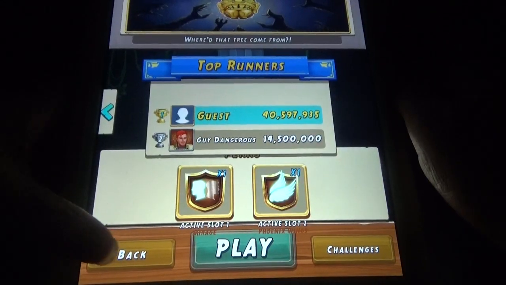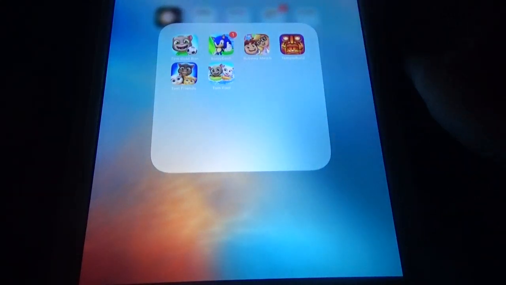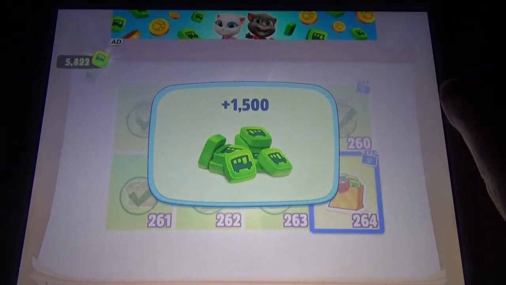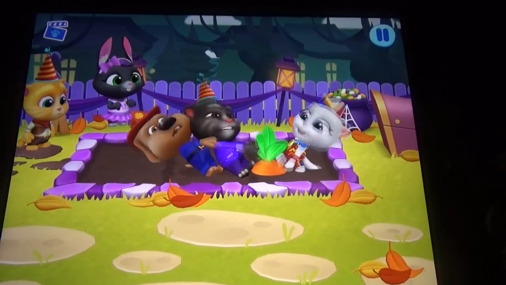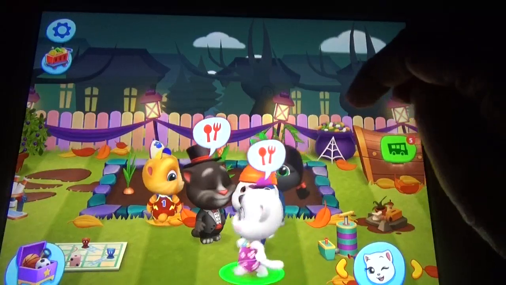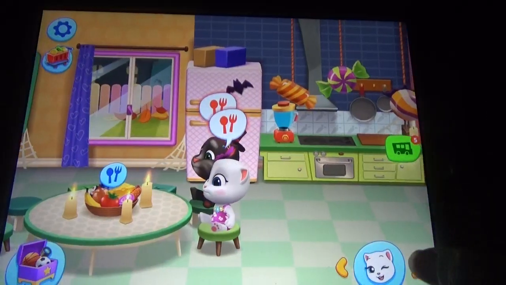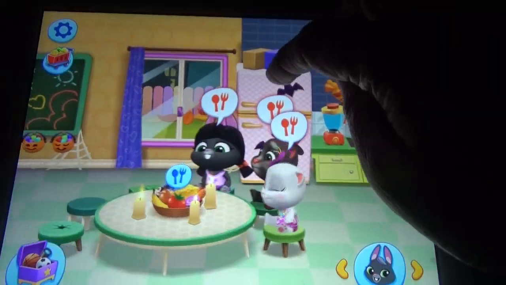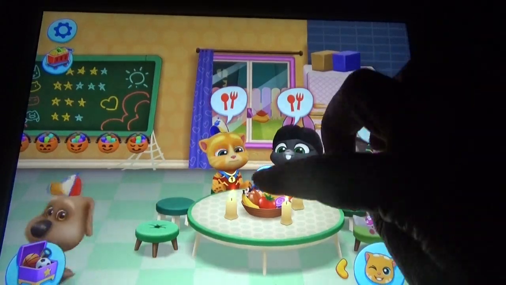Halloween items, I collected all Halloween items. So perks, totems, characters and all those things. So coming, so daily reward like this and a small funny clip, but this is a repeated. So all characters at one place. He's not asking for the food.